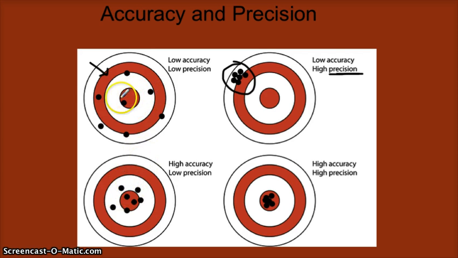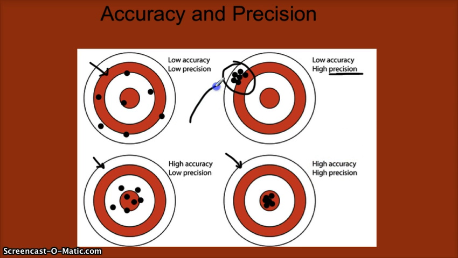If a lot of them had hit the bullseye like here or here, then you would have had a much more accurate shot. See, accuracy is getting it right. Accuracy is the extent to which a value is true, the extent to which you have it right. Precision means precise, which is not always accurate. Precision is the degree of exactness in measurement.